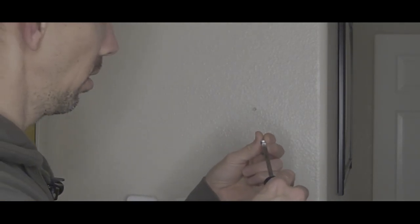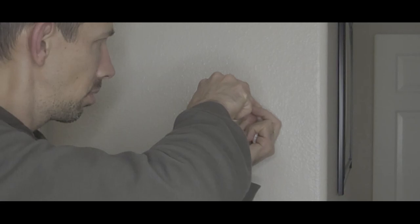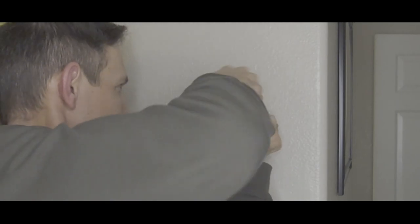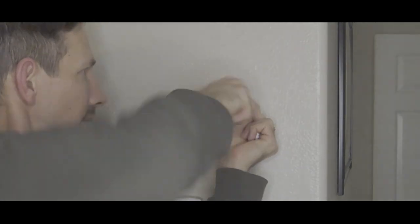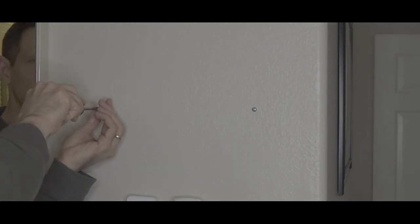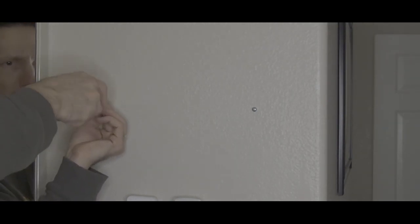And I think we might just have a stud behind there. So if you do happen to have a stud behind there, just take your screw and screw that right into the wall there. Okay. So not too big of a deal to overcome. And let's try our sheetrock anchor here.